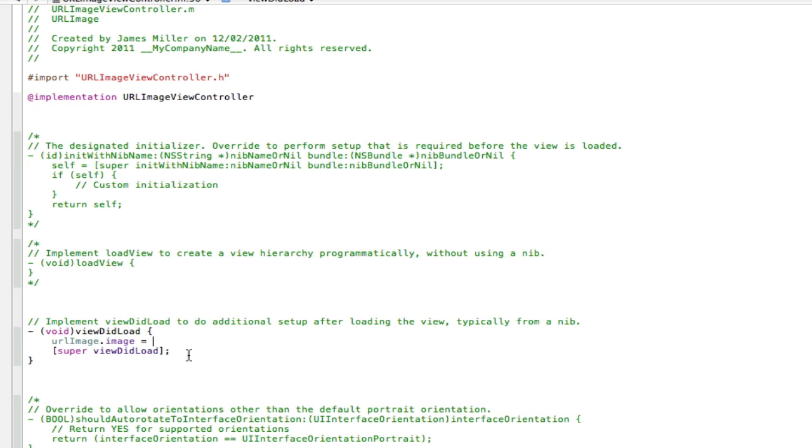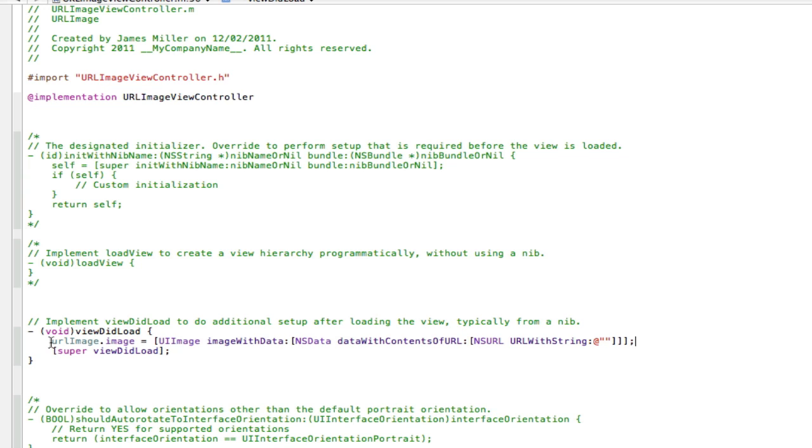Yep, and then go in here and open square bracket and go UIImage imageWithData. Open another square bracket, NSData dataWithContentsOfURL. Open another square bracket and type in NSURL URLWithString @, and then quote marks and another quote marks, and then close the three brackets and save.